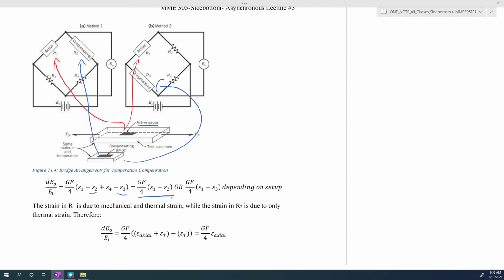Now, in both cases, if there's strain due to axial load, which we'll call E axial, that will only occur in the first gauge because it's the only active gauge, while both materials will experience thermal strain E_T.